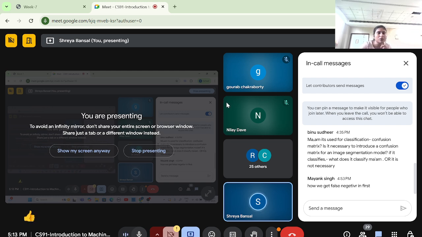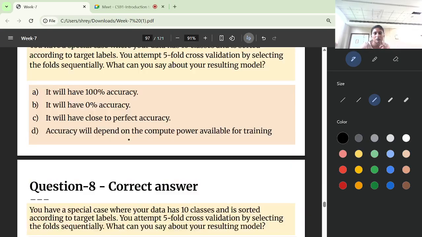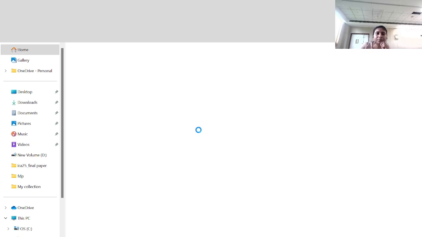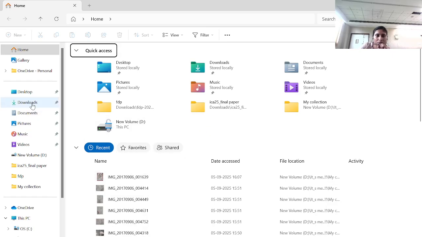All right, if there are any more doubts, then please go ahead. Ma'am, actually, I have one question about week six, question number six. Okay, what is it related to? It is: which of the following statements about imputation in data processing is most accurate? Okay. So the actual answer is the last one. Multiple imputation typically produces less biased estimates than single imputation methods. But in the class, I think we got to know it produces less variance. Let me open the question. Then let me understand it better. Week 6.